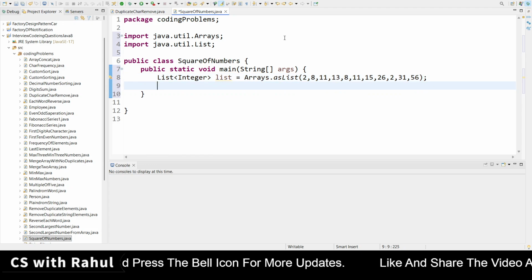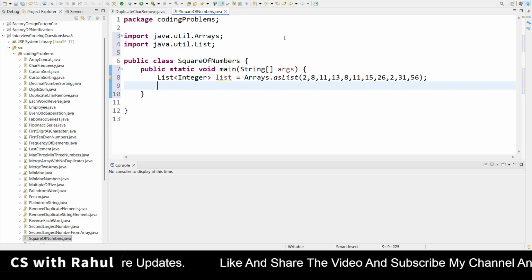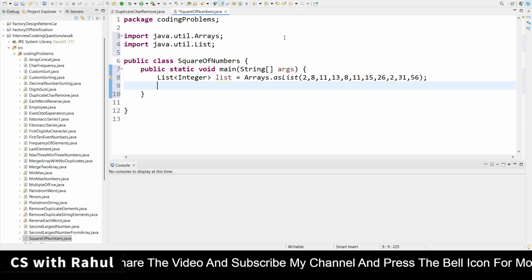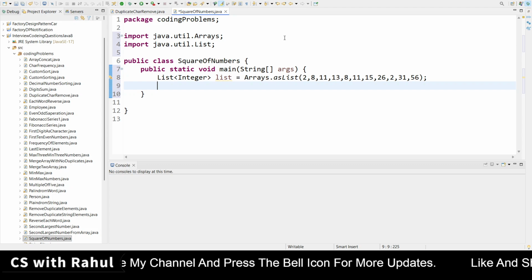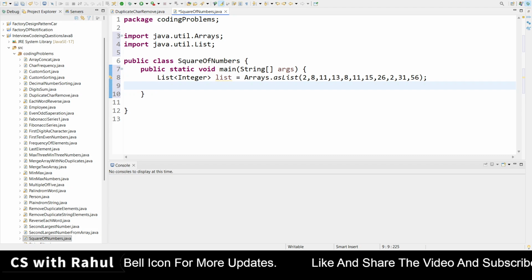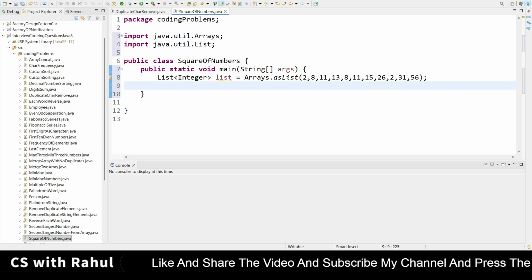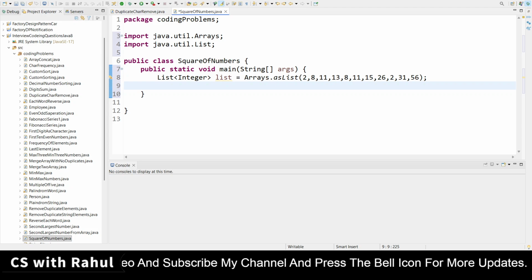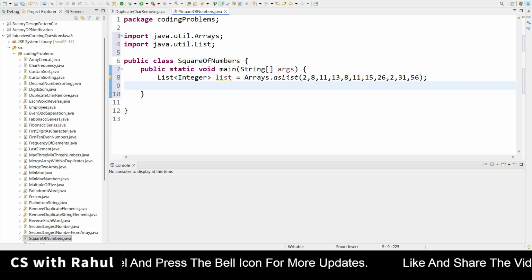This is a very basic question I am covering here. Create the list, pause the video, and write it yourself, then see how we can do it. Our task is to remove the duplicates. So first of all we have to remove the duplicates by calling some method. First we need to create the stream, then we will call some method, and after that we will perform the operation.